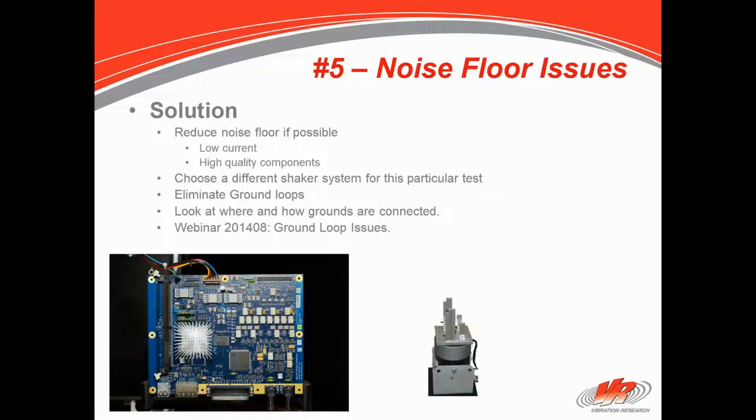So to reduce the noise floor, you could choose a different shaker system for this particular test. I make that comment because a lot of times people buy the biggest shaker they'll ever need for any test. And if the first thing they want to test is something that weighs less than a pound, well, bigger systems generally have a little bit of residual noise in the background. It's difficult to get rid of all of it. So perhaps the shaker is actually too big. But generally that's not a problem.